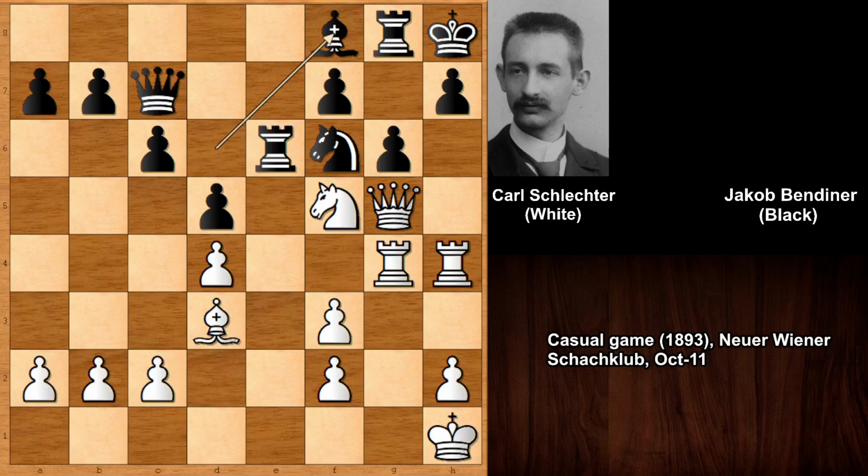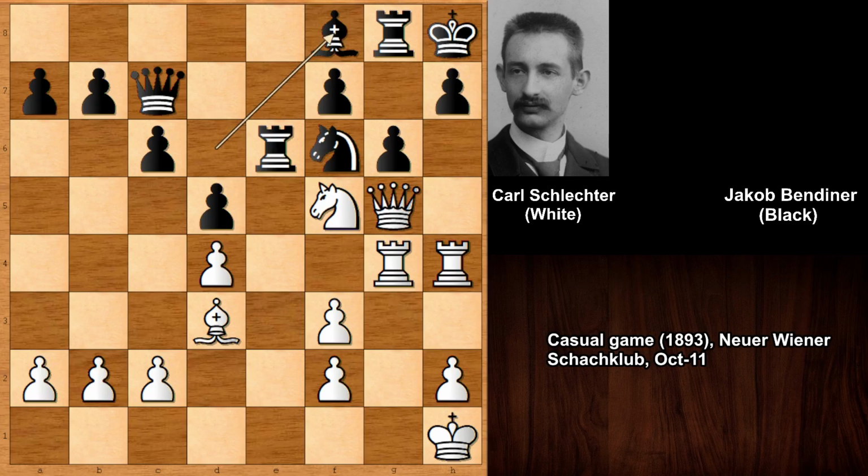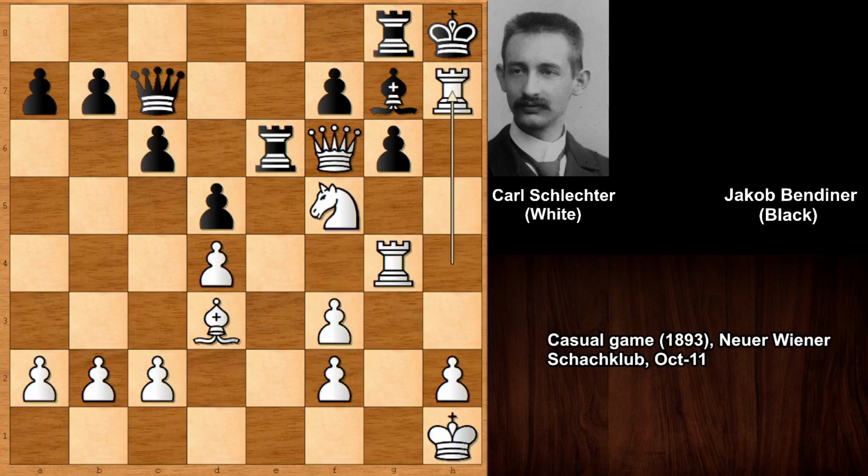Schlechter played. Are you ready? Queen takes knight, check, and we have rook takes on f6. Why did he sacrifice the queen? Because of this. Boom. King takes, and then boom, and then check, mate. Incredible. And in this position, after queen takes on f6, bishop to g7 also doesn't work because of the same idea. Rook takes, rook check, and then rook takes bishop, checkmate.